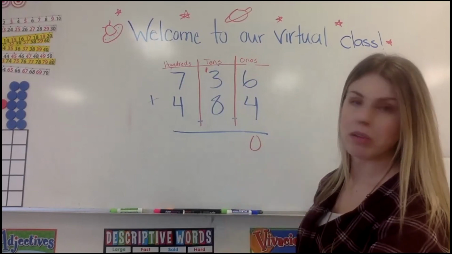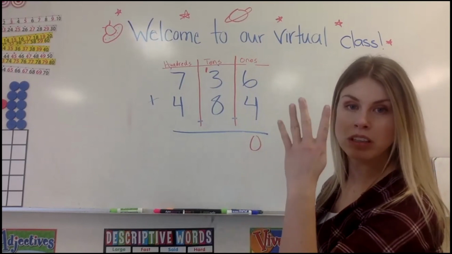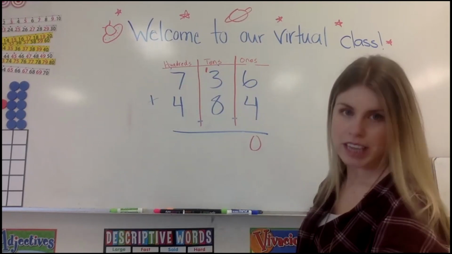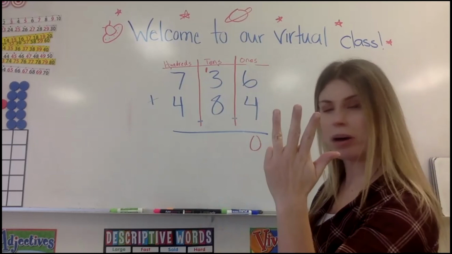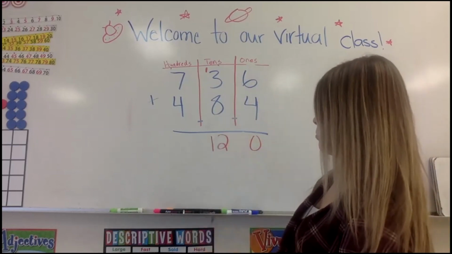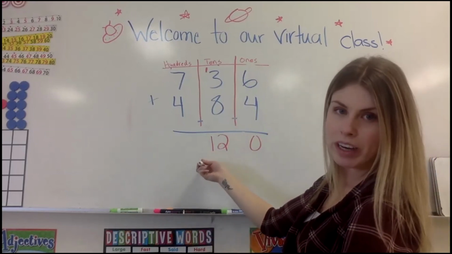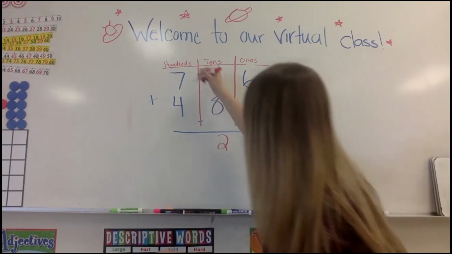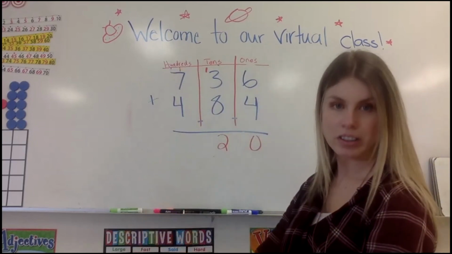So I'm going to put the 1 and the 3 together, and 1 plus 3 is 4. 4 plus 8. Once again, I'm going to put the big number in my head. 8, 9, 10, 11, 12. So can I have this 1 down here? No, because the 1 is actually 100. So the 1 has to carry on and live on top of the 7. It has to be in the hundreds club.